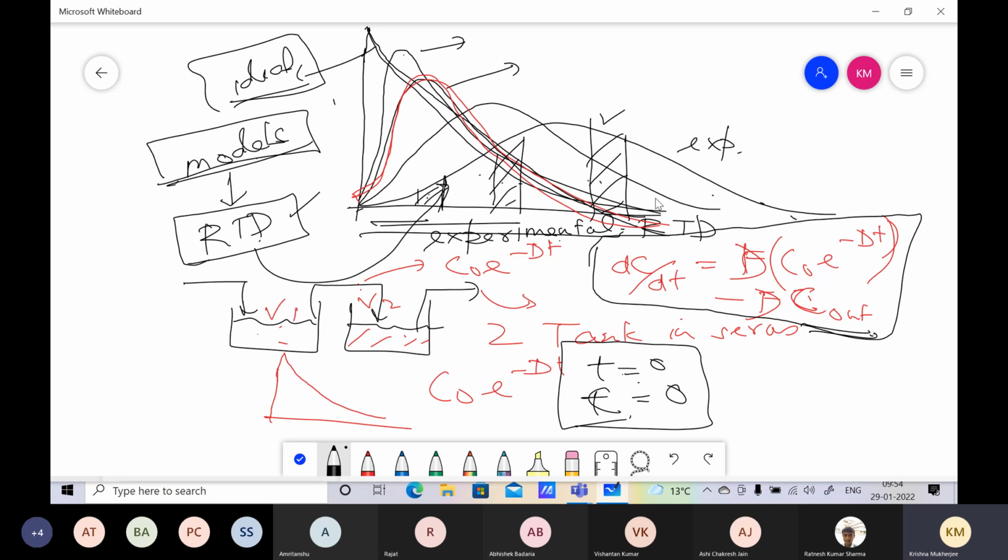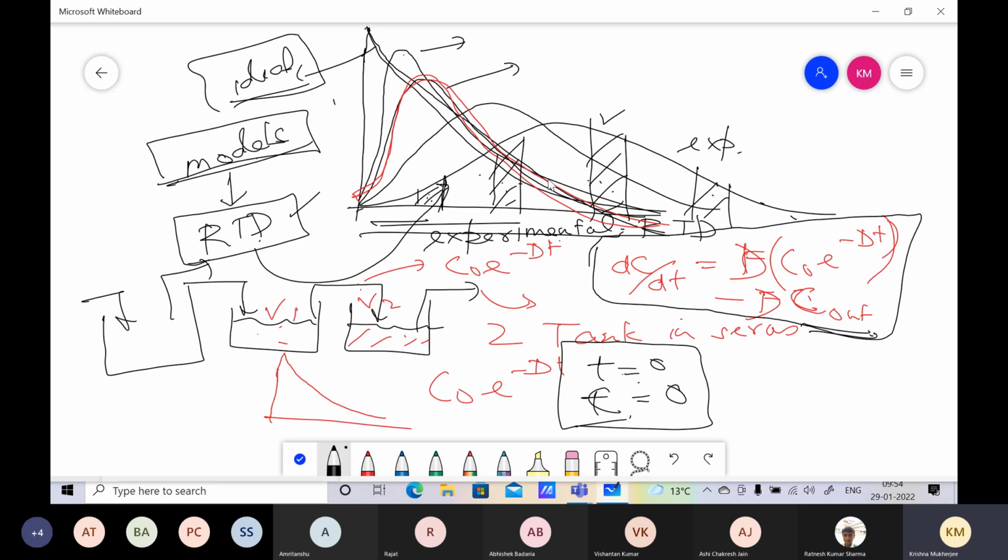And based on that, I can predict the percentage conversion, because this gets converted less, this gets converted more, this gets converted even more, and this gets converted the maximum, because this is the particle which is residing for the longest period of time. Then I will sum up the percentage conversions and integrate over the whole thing to find out what is the output of the reactor. What is the final percentage conversion that I want to predict from the RTD data alone.